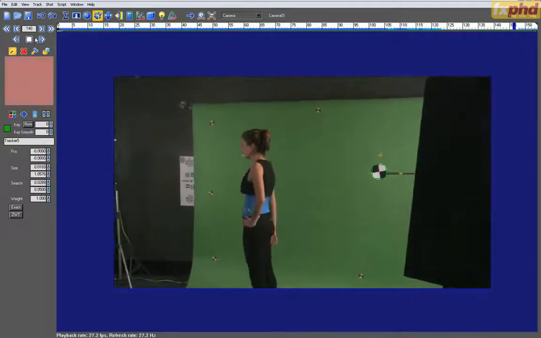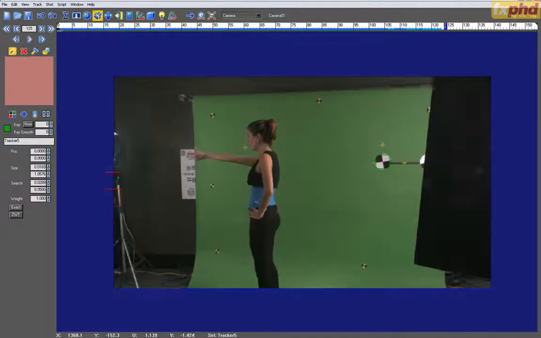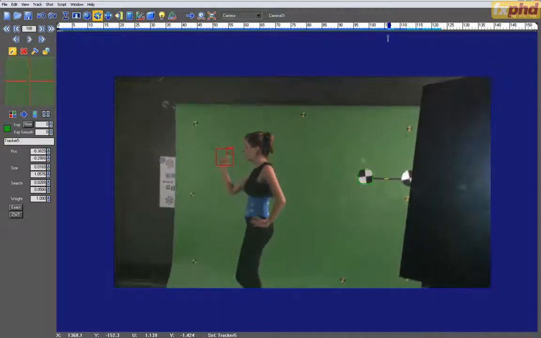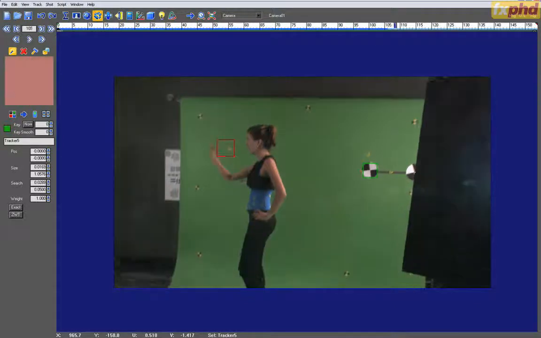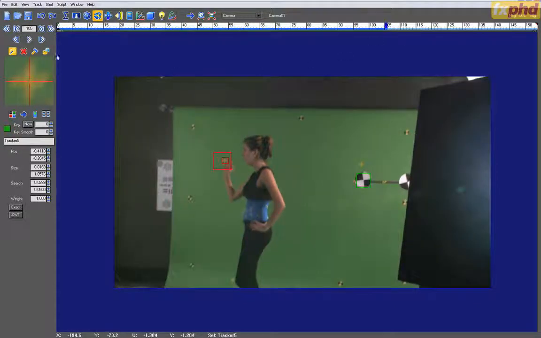Now, right there, you can see that we start to get lost when the finger crosses in front of the tracking point. So we'll keep this point as the last frame, and what we want to do is Shift, middle click on now, and there we go. It erased the rest of the frames that we had. Go ahead and lock it.